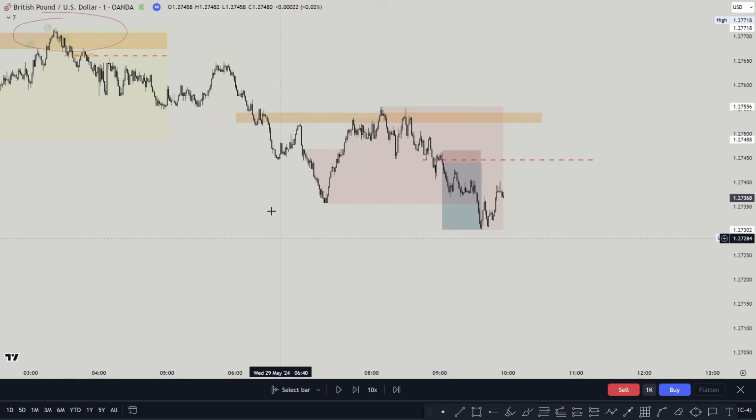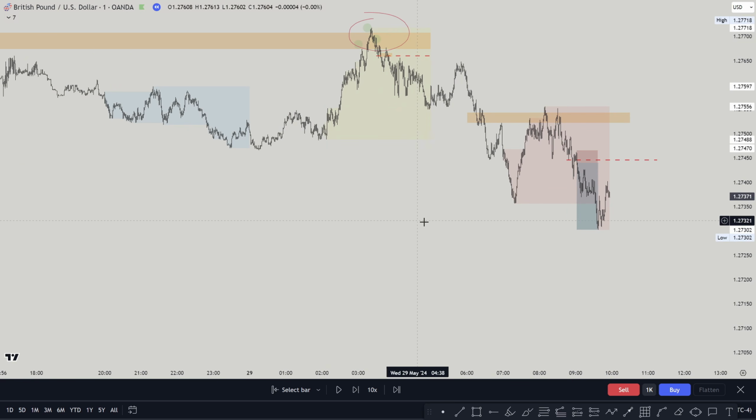So this is how we execute the lower time frame. This is only one way of executing it. Feel free to create your own way, follow your own way, mix this. It doesn't mean that you use it as a whole strategy. You could have used it as a confluence, use it as a POI, however you feel.